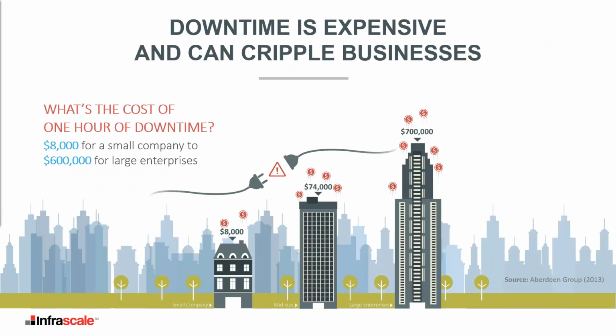So here's what it's going to cost. Now these are some averages, the calculated averages for cost per hour of downtime. Now for smaller companies, it was found to be $8,000 per hour. But for larger companies, $600,000 per hour of downtime. That's simply crippling to a business. Especially if you're a smaller business, just a day being down is going to cost the entire organization. You might shut your doors and go out of business. So this is extremely crippling to a business.